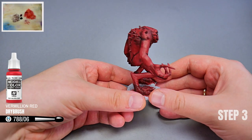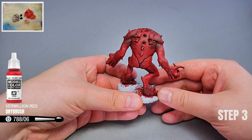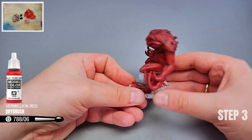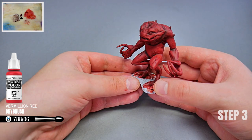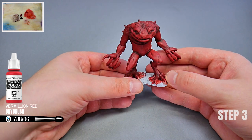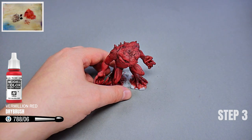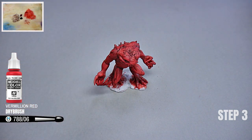Here we are showing finished black lining. After applying it, give your model time to dry out, because our next technique requires a completely dry exterior. When you notice that your model is ready, you can start applying highlights with dry brush. Take white brush number 6 and color vermilion red, which is brighter than heavy red.